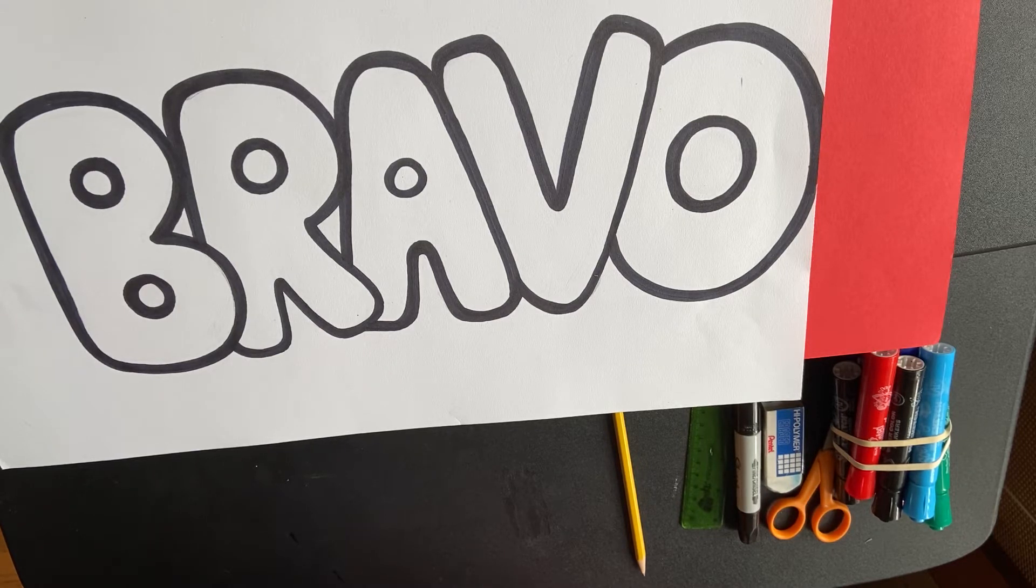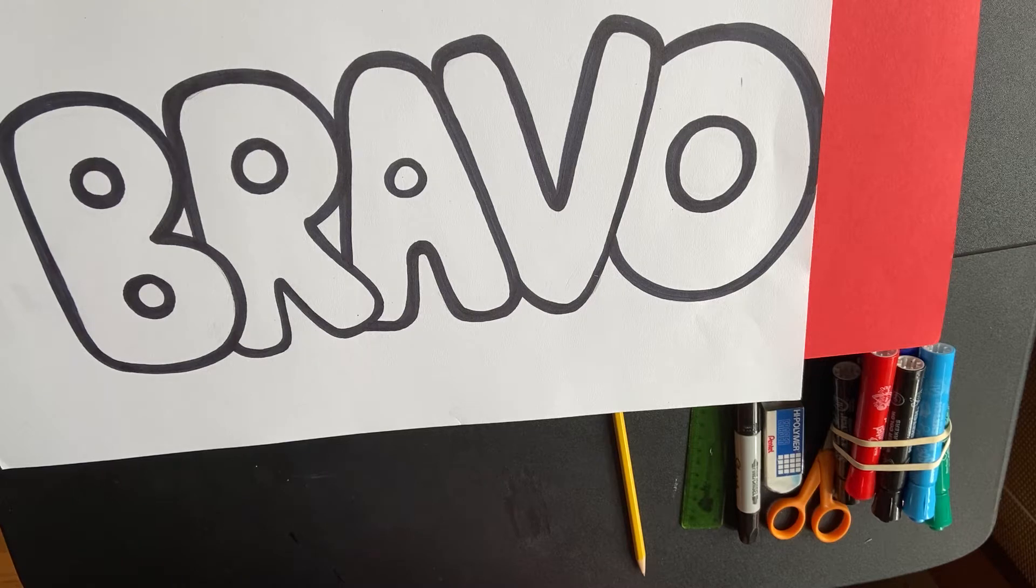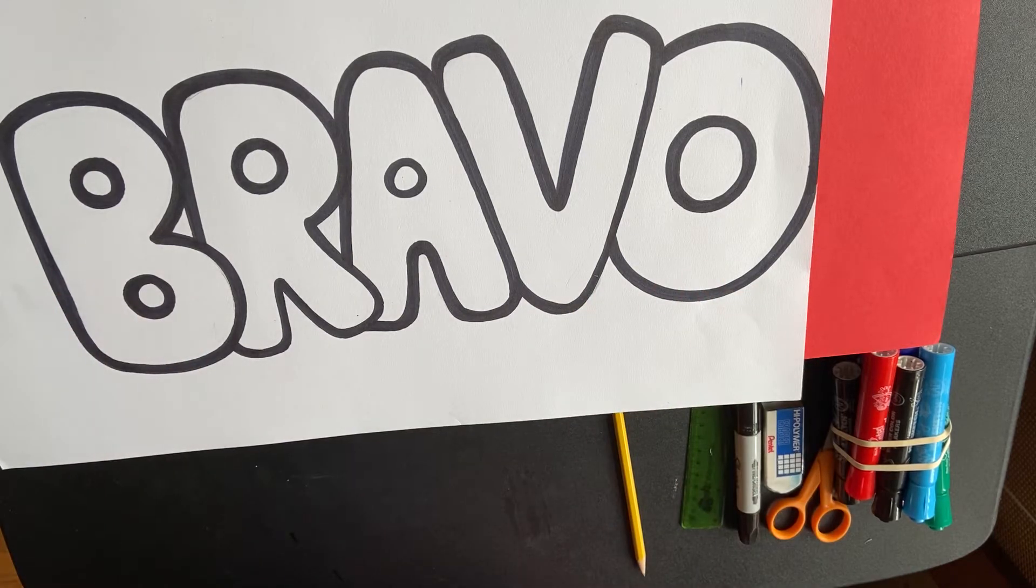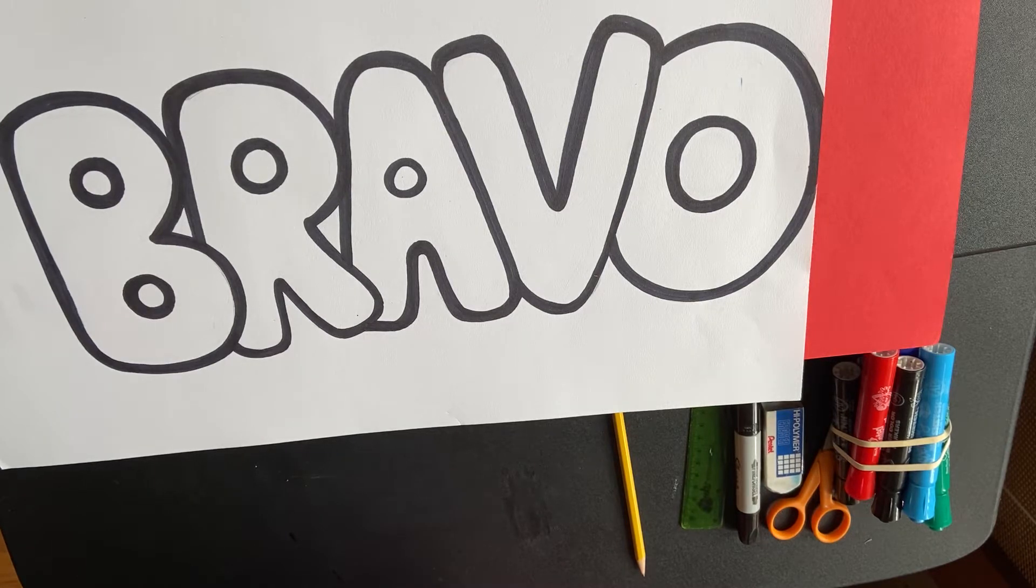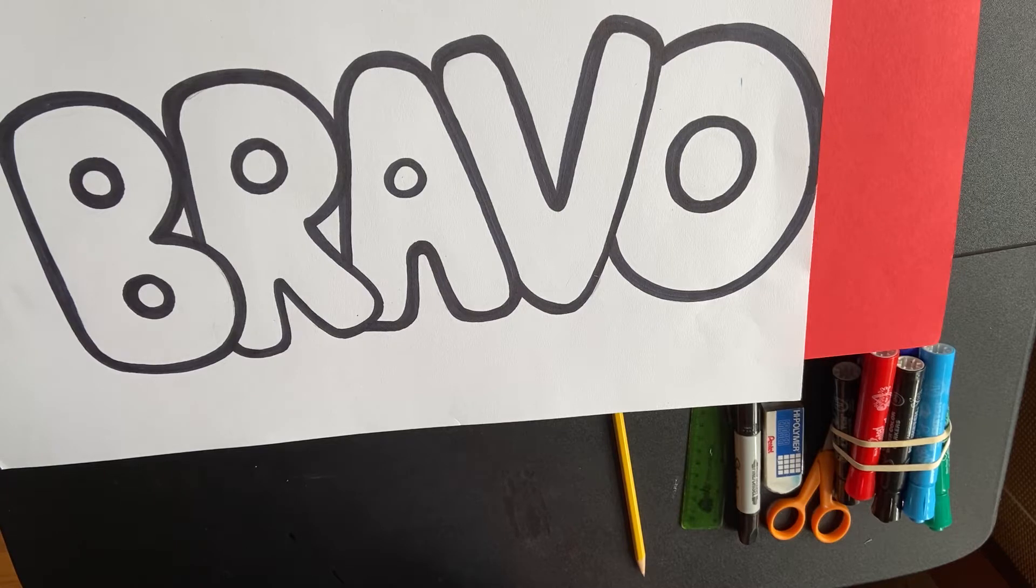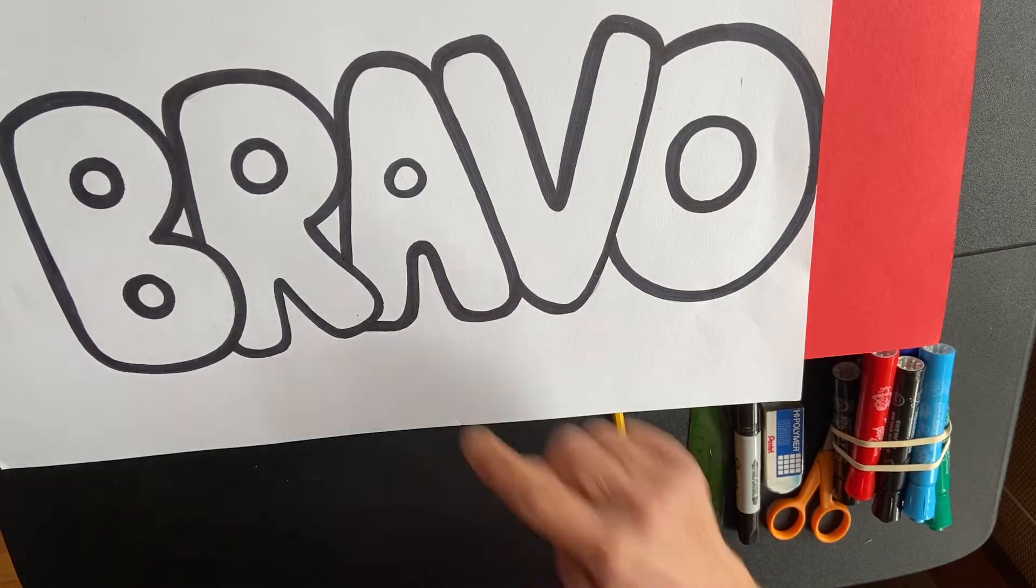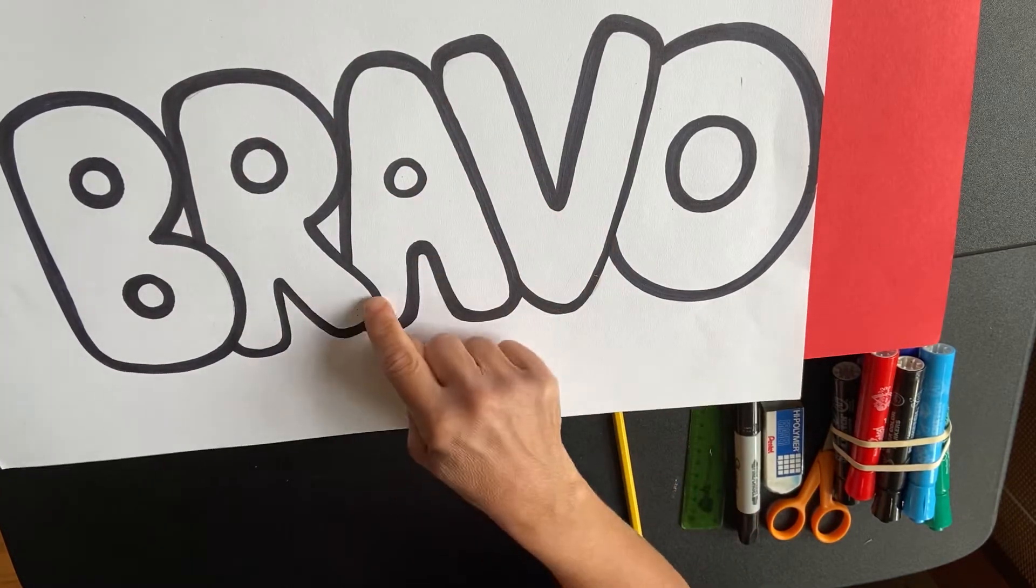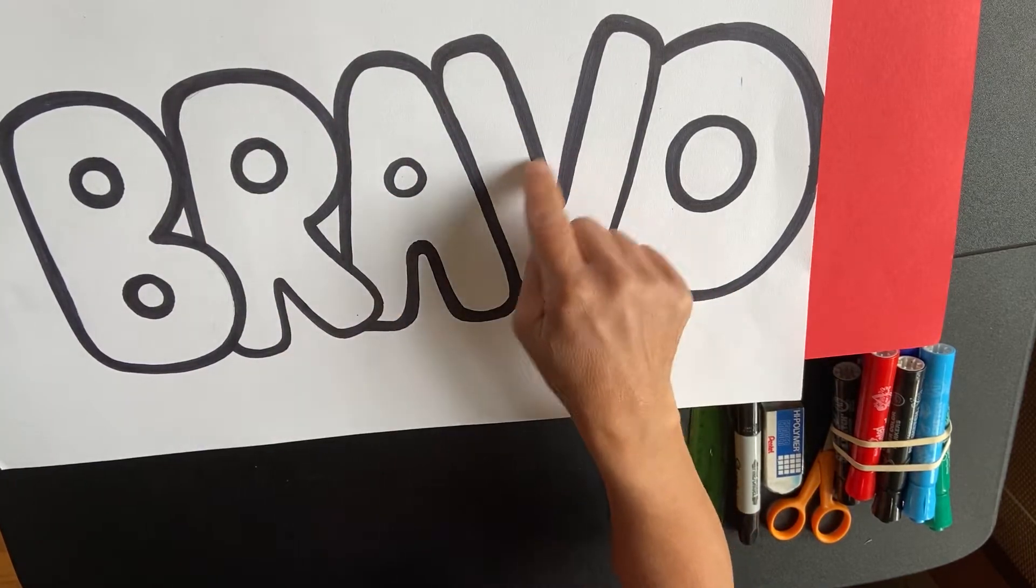So if you picked his project, one of your first steps was to pick a positive word. I picked bravo, right? Bravo to you guys for finishing out this school year. And then you were supposed to pick bubble or block letters. I clearly picked bubble. As you can see, all my letters are rounded. The inside of the letters are all rounded. All the corners and edges are rounded.